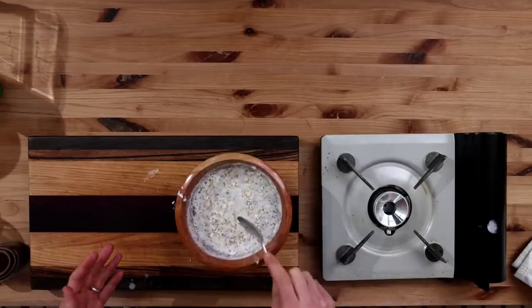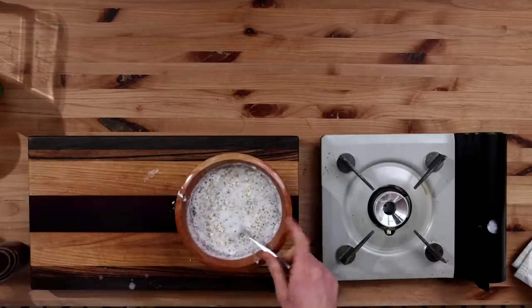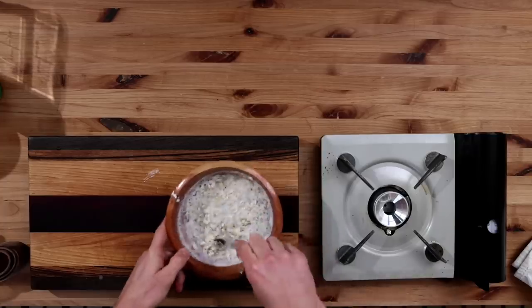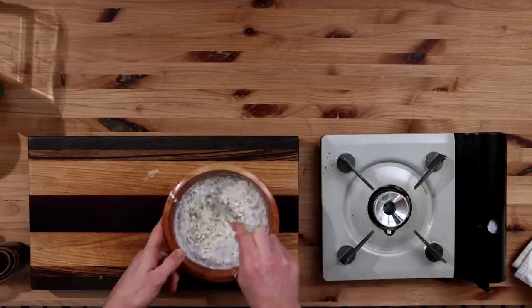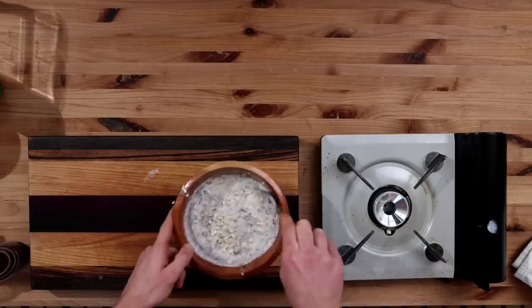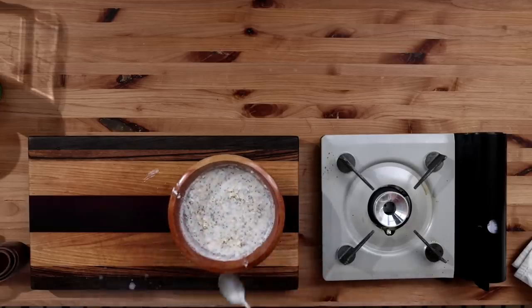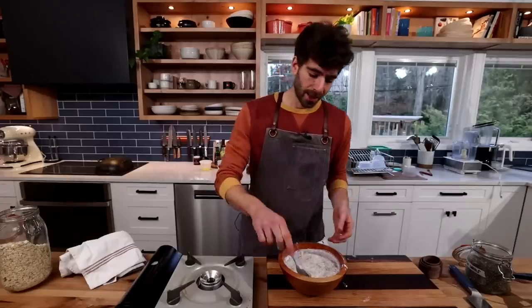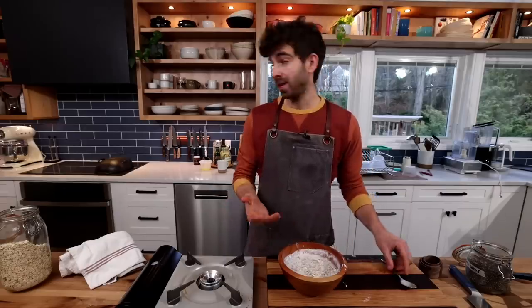So right here, these chia seeds are going to expand by about 4 times. The oats are going to expand by about 3 times. And the truth is, the consistency doesn't matter because you can always even it out. I'm going to wait, say, 30 minutes, start cooking some other things. And then if this is too thick, I can just thin it out with some water.